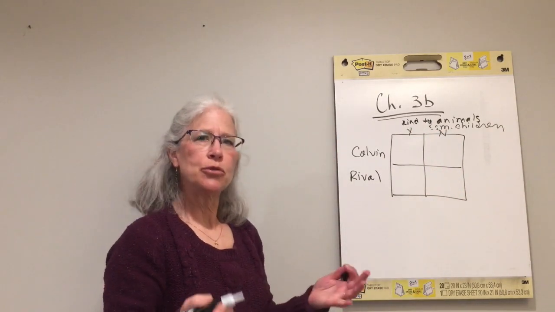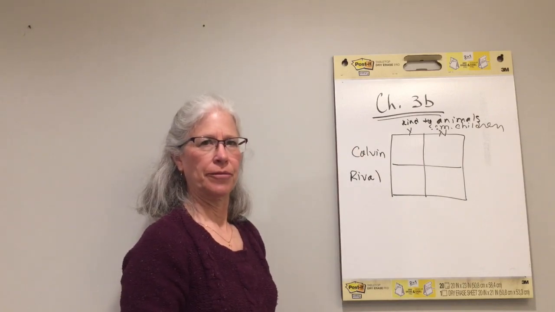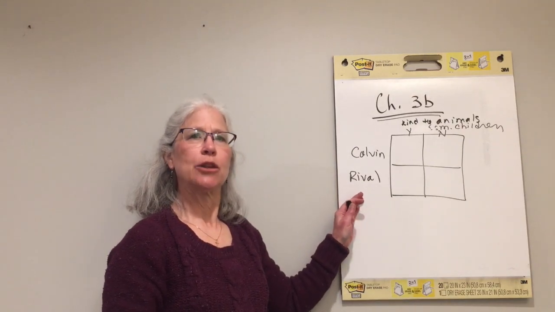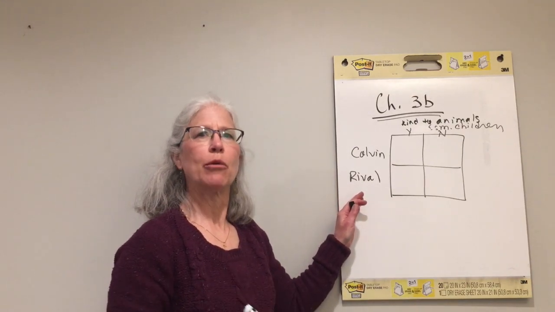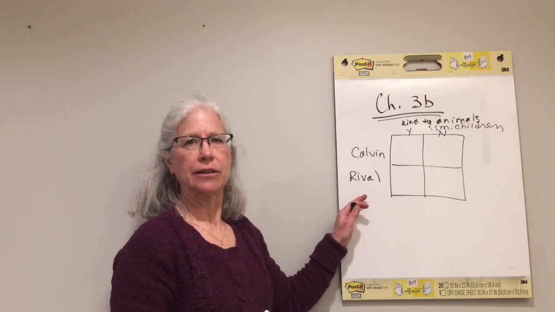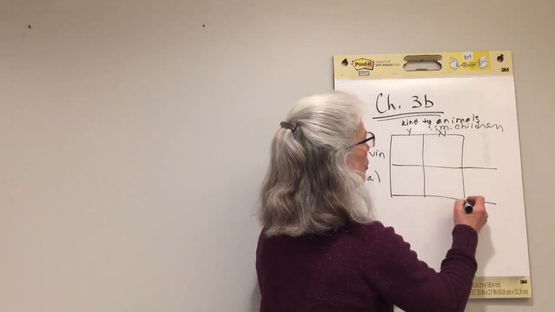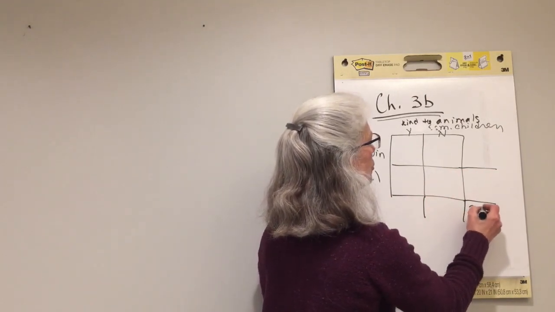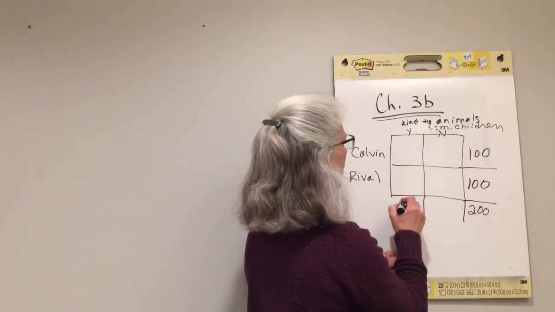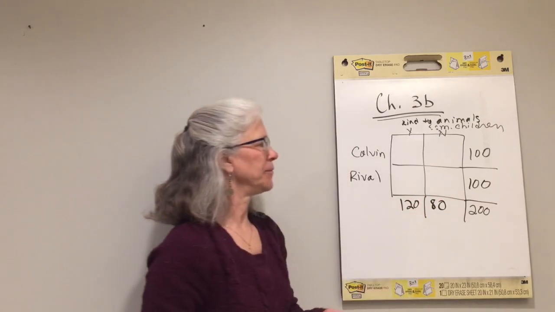Okay, so we do have two categorical variables, what college you go to and whether or not you're kind to animals and small children. So when we have a two-way table like this, we start by doing exactly what we did in the first half of chapter 3, describing what we've got one variable at a time. So what percent overall went to what college? What percent overall were kind? So we need some numbers in the totals, the margins. So let's say we have 200 students total, 100 from Calvin, 100 from the rival college, and let's say that 120 are kind and 80 are not.